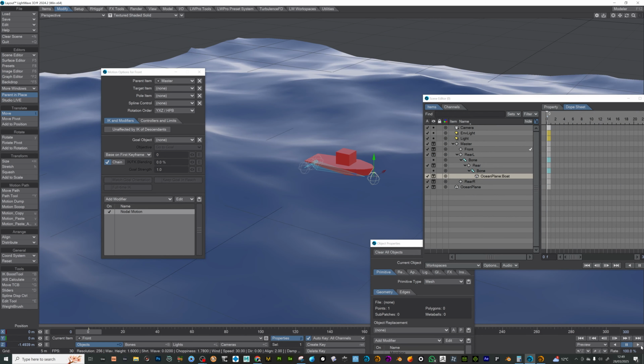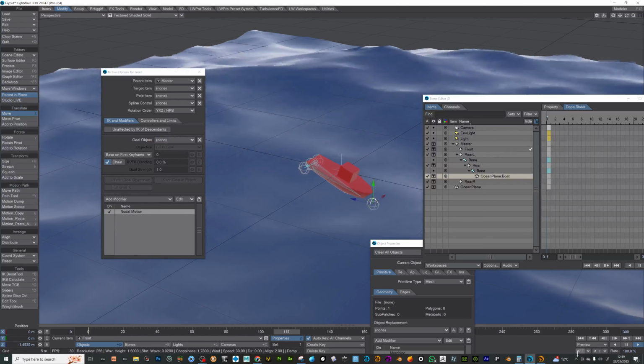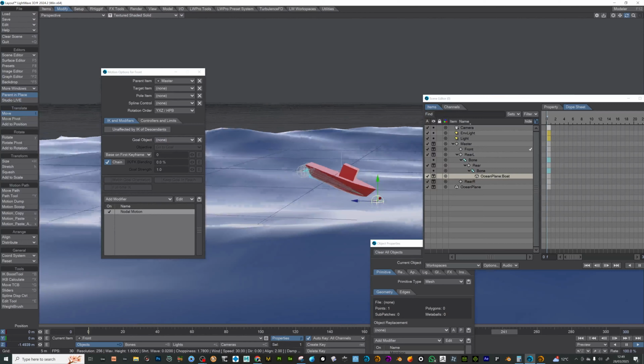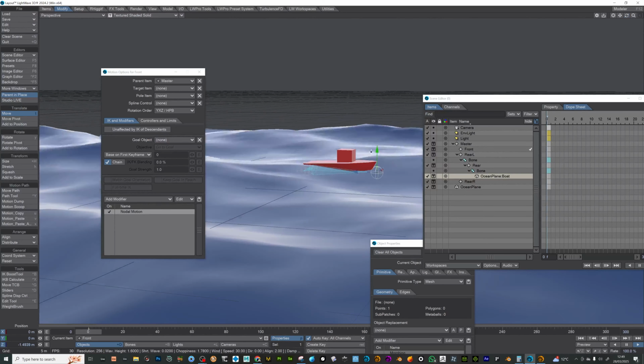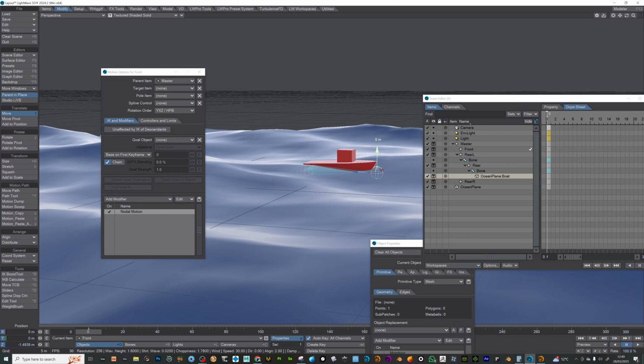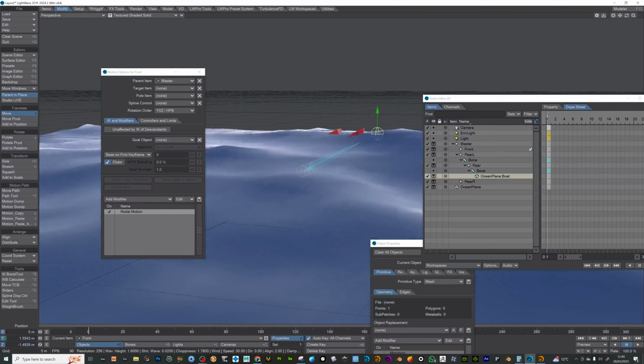So when I press play here, you can see it's not really doing what we want it to. It's pushing down. The issue we've got is it's looking for rays below that point. So if we just raise this up 8 meters or so, you see that now gets all the motion we need.